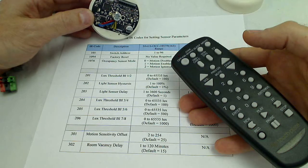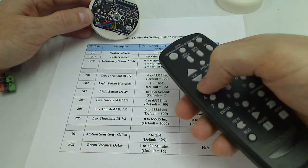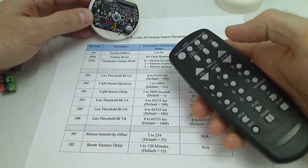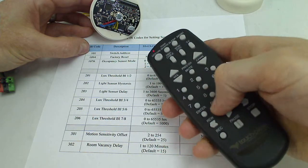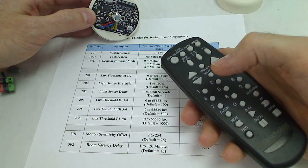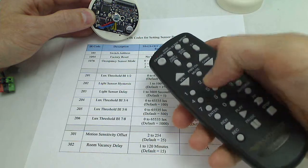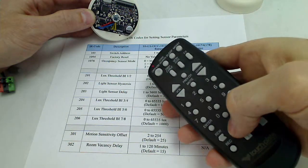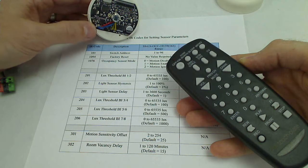So once the device has been powered, to talk to it, you have to hit the power button. You'll hit the address of the sensor you want to talk to. In this case, it's address 1, and then hit enter. If we want to change the address, now it's IR code 101. So we can hit parameter or IR code 101 and hit enter. It flashes yellow to let us know that we're in the address parameter. So now we can just enter the new address number. So we'll do 5 and then hit enter. So to read back our address, we can hit power and play, and it will flash the number of times for the address. So it flashed 5 times as address 5.